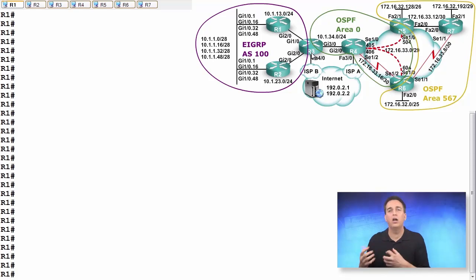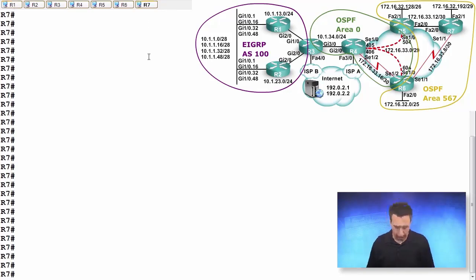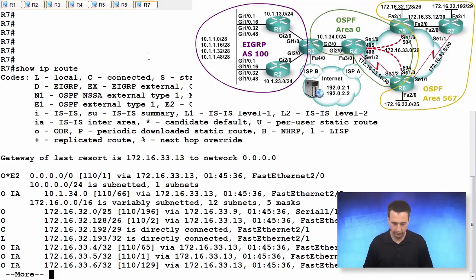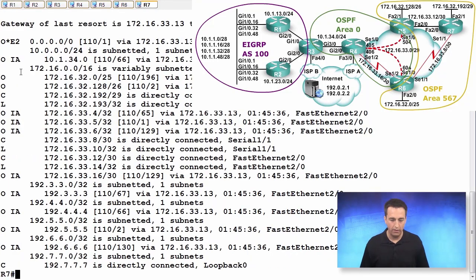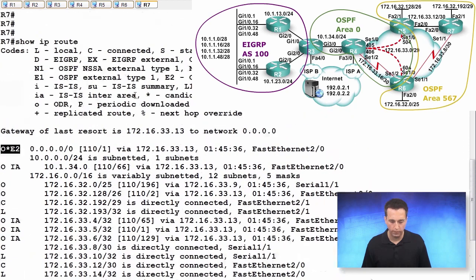So we're going to use R7 as our verification router. If we click on R7 right now and look at the output of show IP route, we only have one external route listed. That external route is the default route that R4 is advertising.